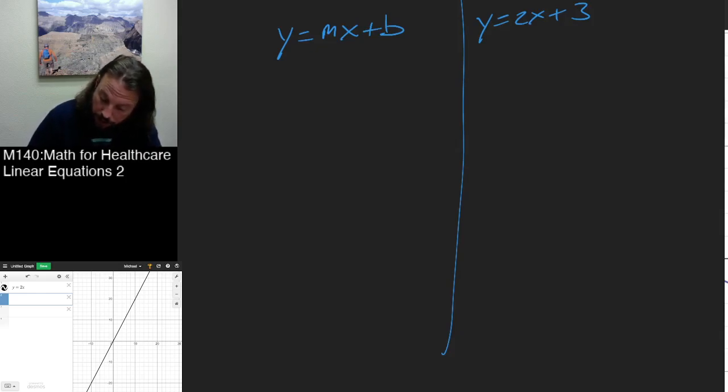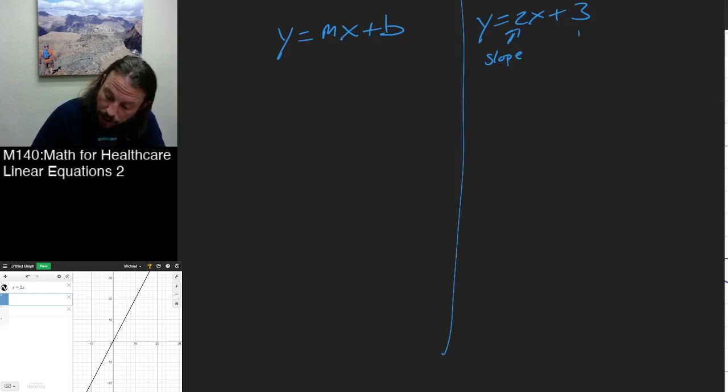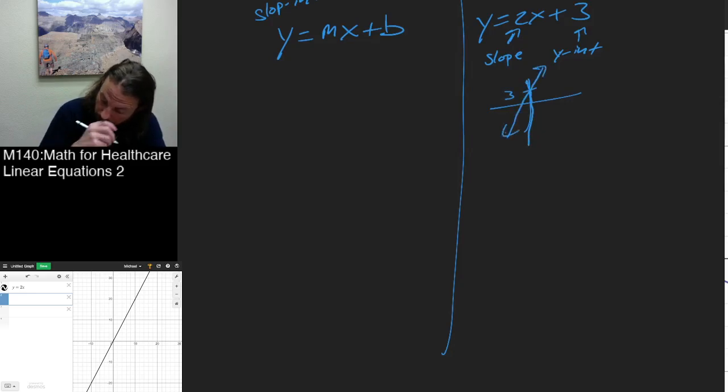And I think that here we know that this m value is the slope, and that is the change in y over the change in x, and that stays constant when we have a linear relationship. And this 3 here, we call the y-intercept, and this is called the slope-intercept form of a line. And we could do a quick sketch. We know it goes through 3, and it's a little steeper. It's got a slope of 2. Recall that's saying, if I go up 2 and to the right 1, I'll be back on the line.